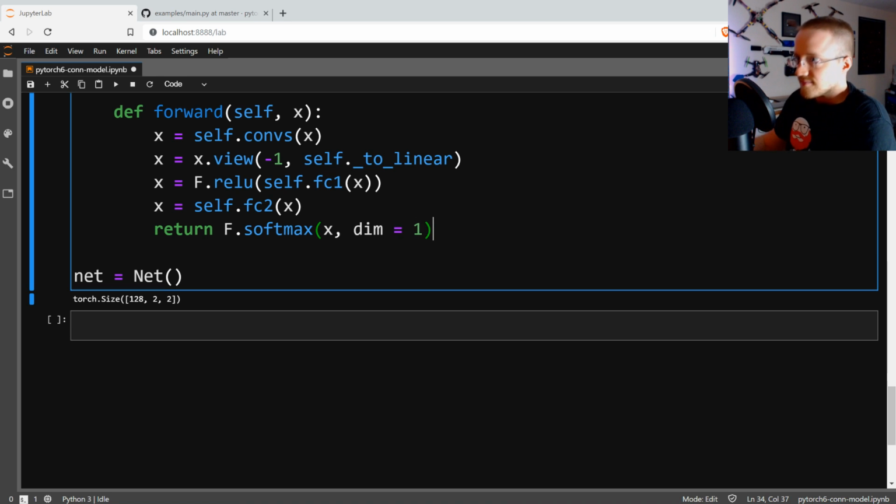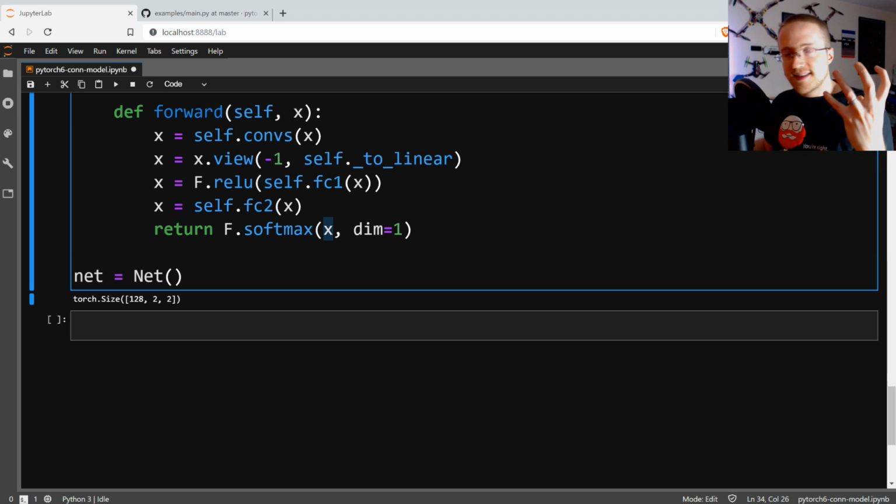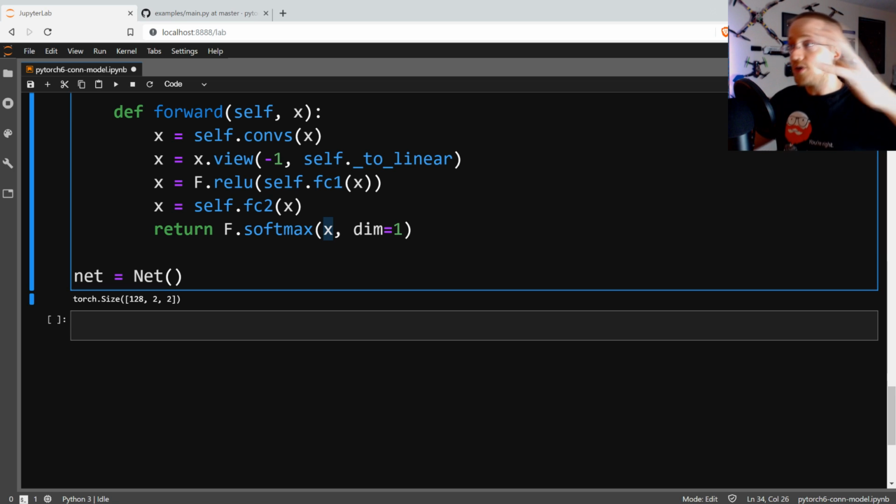Someone asked before to please re-explain dimensions. I really don't think I can explain it any better than I explained it before, but basically the x coming through here is a batch of x's. So how would you reference the batches? The 0th dimension would be all of the batches.